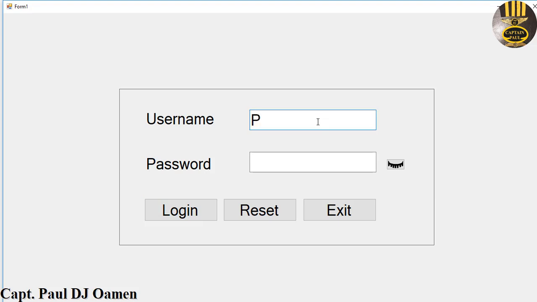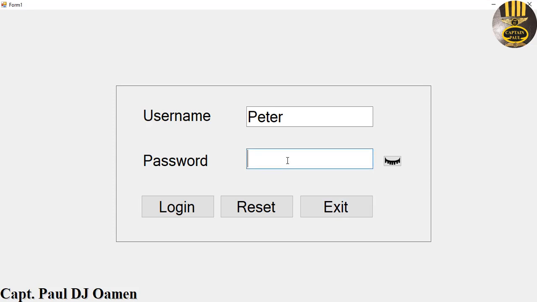Okay, let's enter Peter Gambino. And we type in Gambino in there. There we go. And we can also check to confirm. That is it. Close that. And let's click on login. Duplicated login details. The system actually wiped that out because Gambino's details has been duplicated on the database.